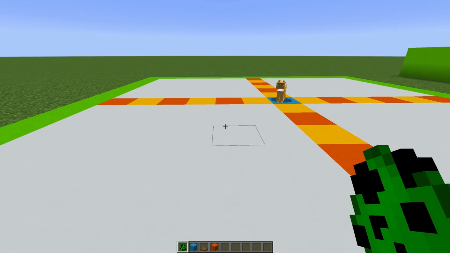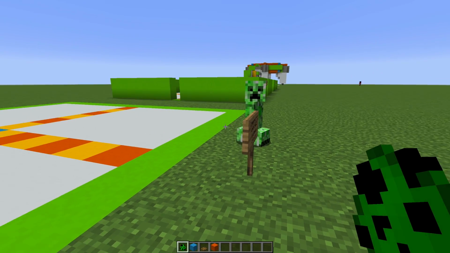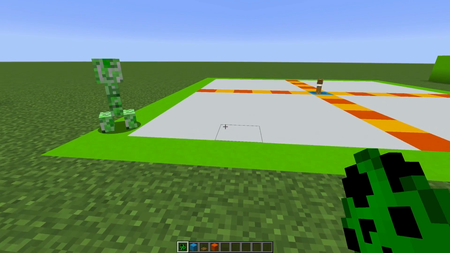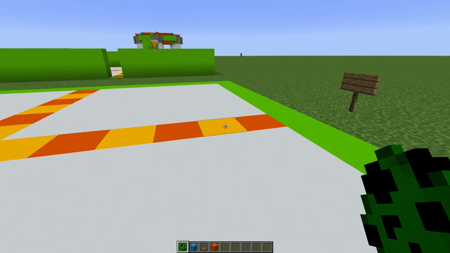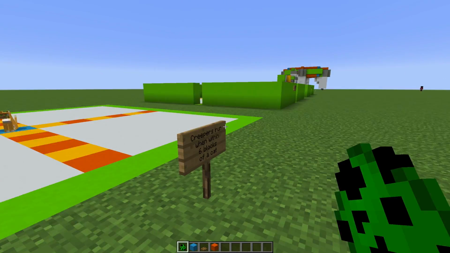So you can see that if I put a creeper down here, he runs off. And then when he gets past the green, he just stops. Now if I was to put a creeper on the green block, it doesn't do anything, it just stays where he is. And we'll stick one more over here, just right in this white corner. He runs away. So we can use that rule as well to exploit our farm. So let's move on.